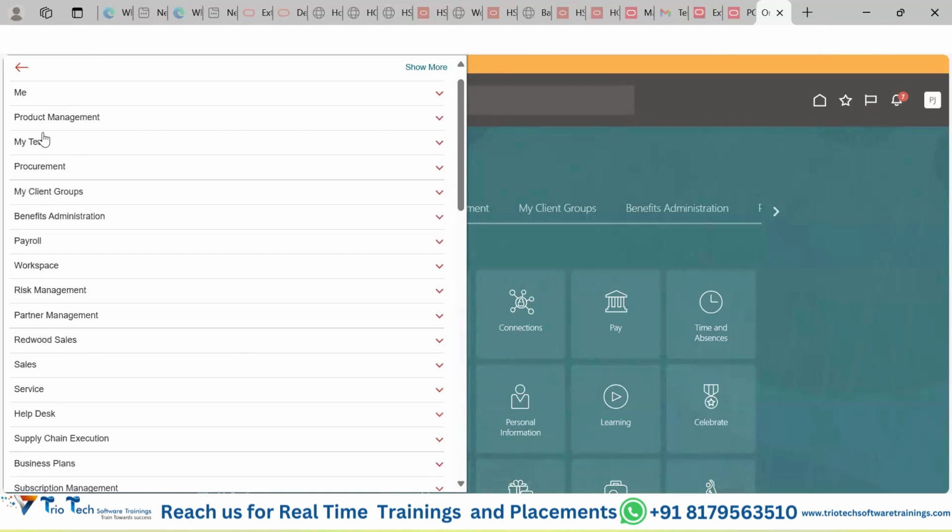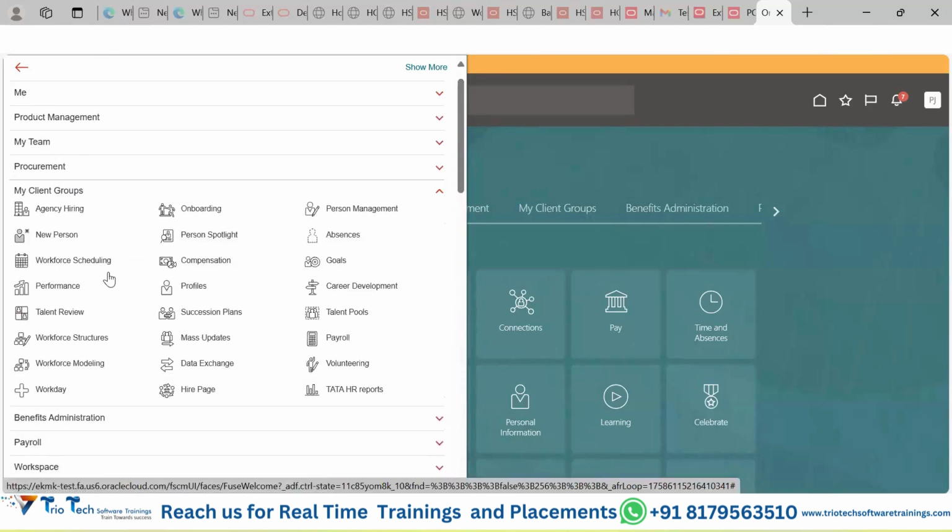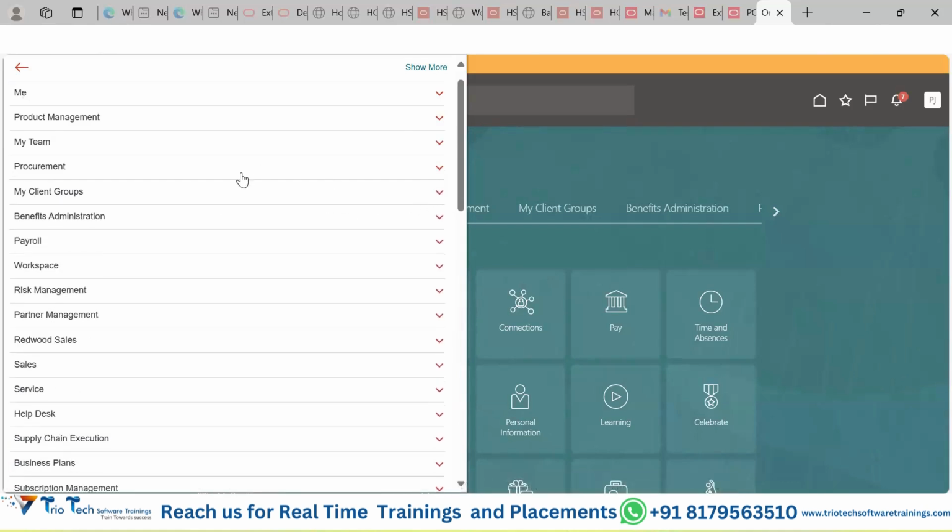This is the first category. Under this category there may be subcategories, and under subcategories there may be different actual functional pages that we can access. Guys, there could be a query: is it possible to add certain pages of our own, or our own category? Yes, once we discuss it, there is a technique we are going to learn.